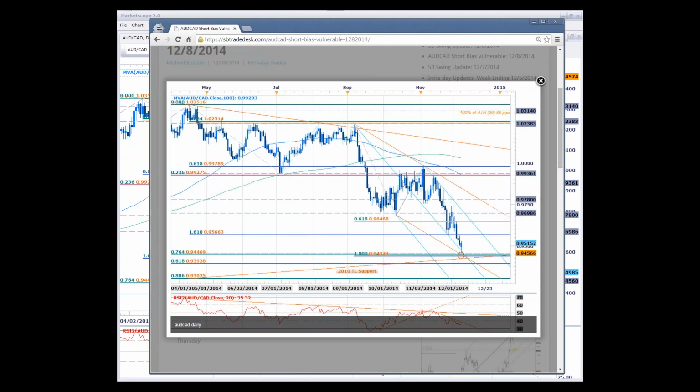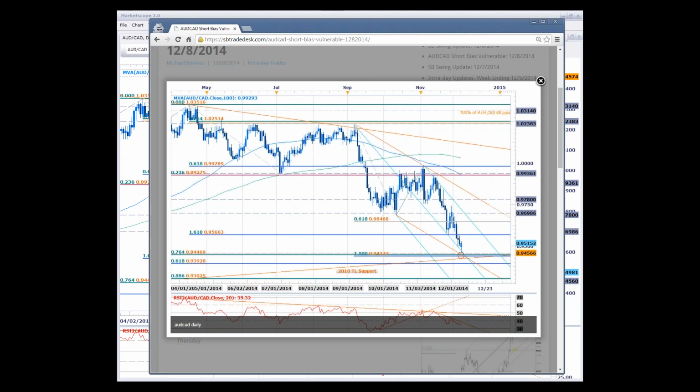That 94.37, 94.46 level is really big as support. And the premise of the trade is this. Look, you're coming into a major area of support. There's a lot of technical factors there. You have the pitchfork resistance or the median line bisector from the September highs. You have a parallel from that same high. If you take it down to the low that we made in October, that's there.